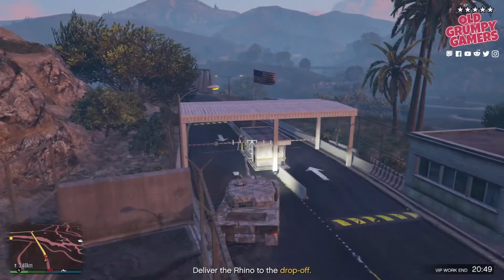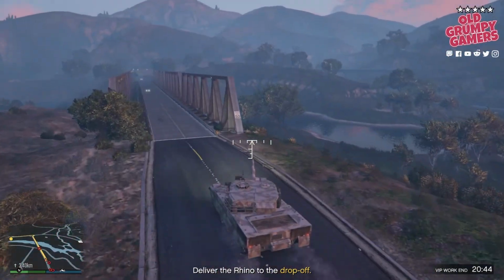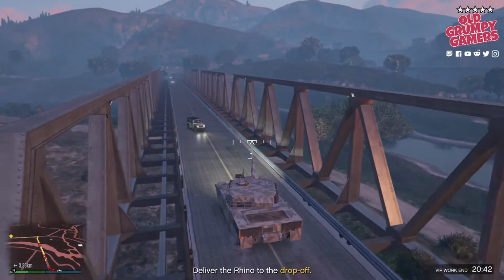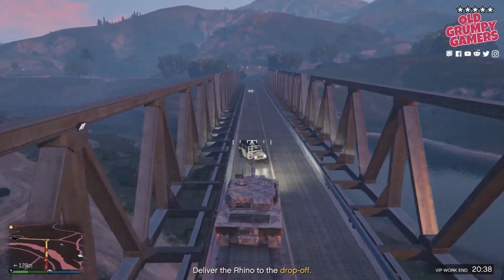Once you're through that, head through the gates and follow the yellow GPS line, making sure to blow up as much stuff on the horizon as possible. Try not to blow up too many cars when they're practically on top of you. Again, it's unnecessary fire damage.